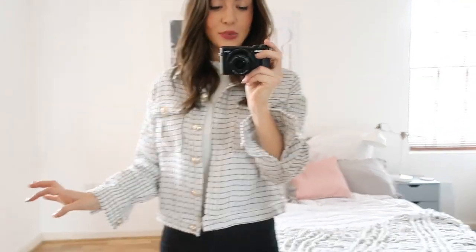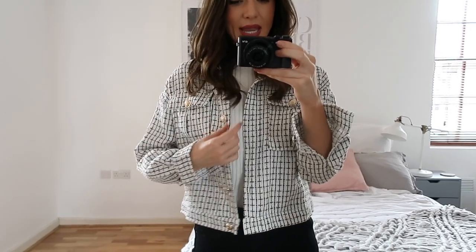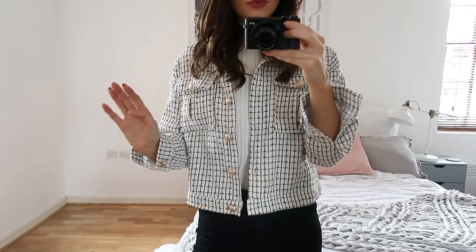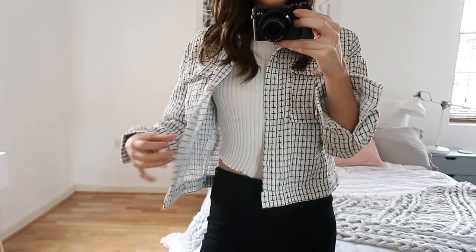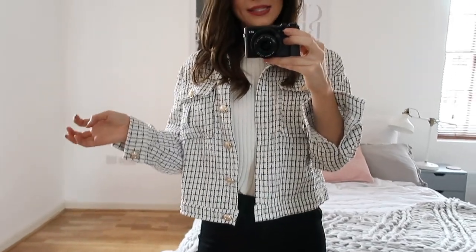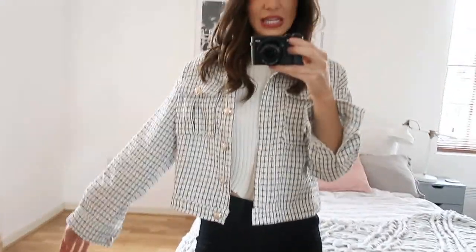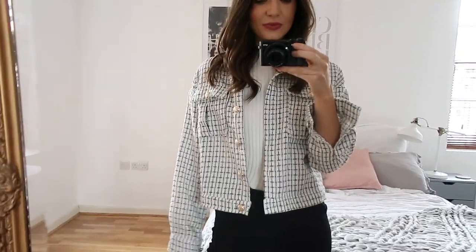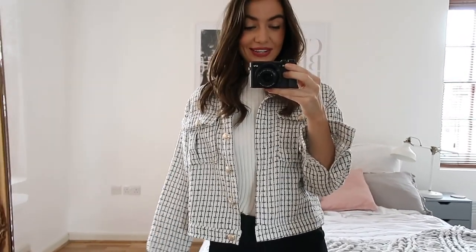I feel like it has a little bit more of an edge than a tailored tweed jacket. Jackets like this are so good all year round — you can wear them in winter under a coat, or they're really good for spring and summer where you just want a light jacket to put over a little top or a dress. I also feel like this instantly lifts an otherwise quite boring jeans outfit, so if you can't be bothered to think of an outfit you can just throw this on with jeans and a jumper.